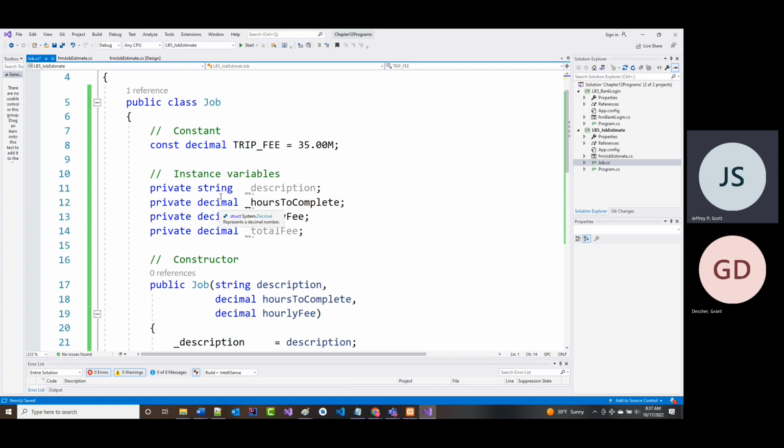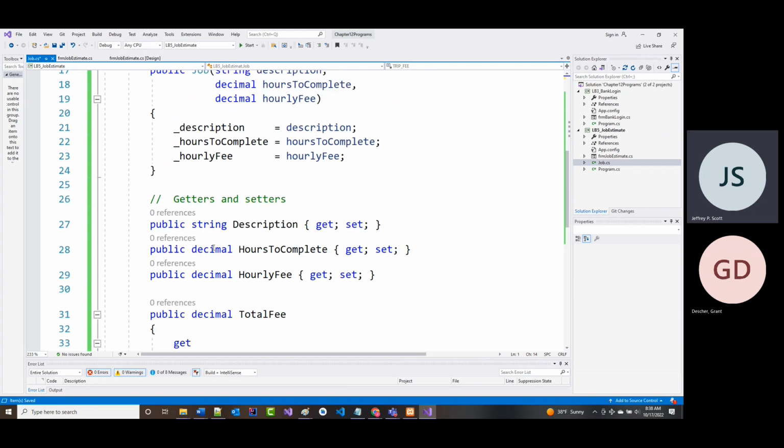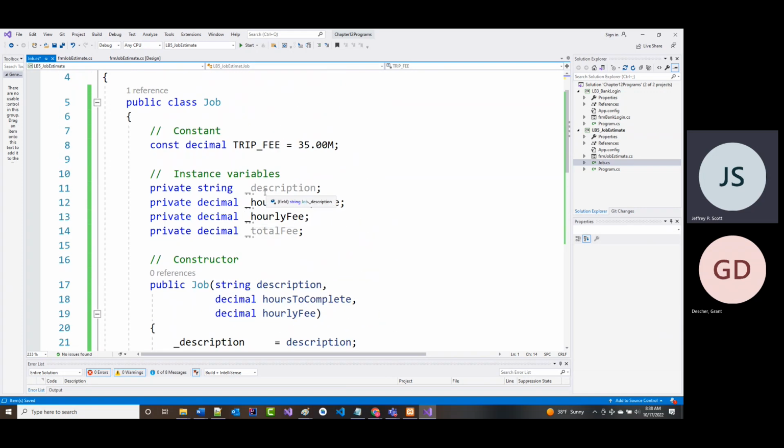All right, and when we look in here, what do we have? Well, you'll notice that right now, I'm looking in here, I've got a description, get set, yep, got them all. And it's telling me right now, this is gray, this is not gray, and this is not gray. Why is that?